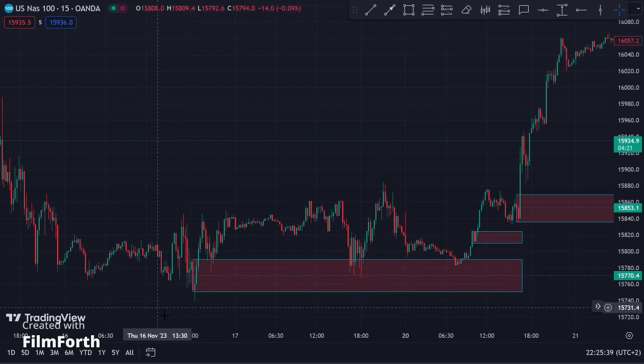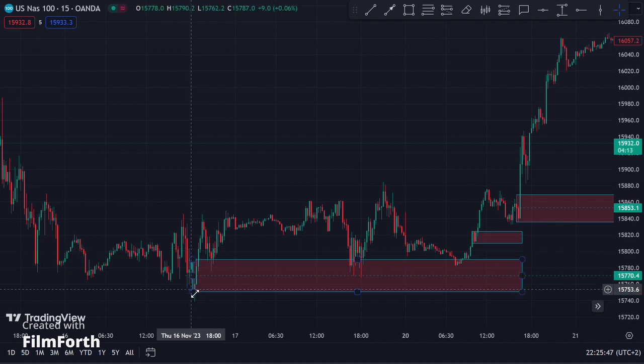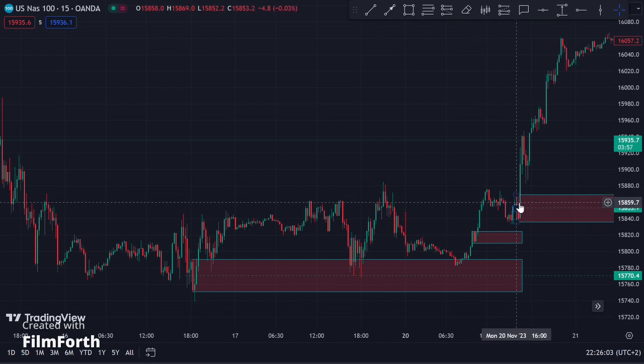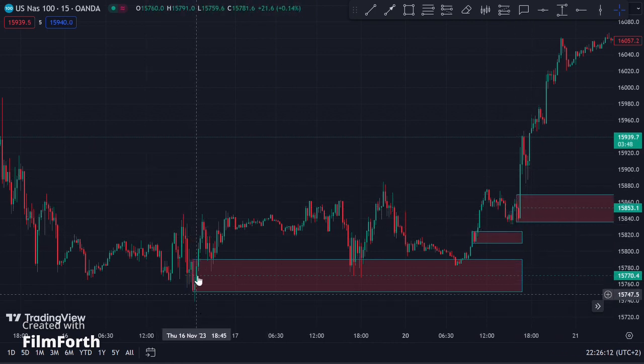But in this situation, we are using this red candle because there were two green candles and a red candle, a change in price. After this red candle, look what happens. Green candles going up. That's why this red candle is an order block. So a candle becomes an order block when there's a change in the direction of price. Meaning, in this situation again, the two red candles going down, but a green candle comes up and price goes higher. This is an order block. These two red candles together. This red candle alone is one order block.